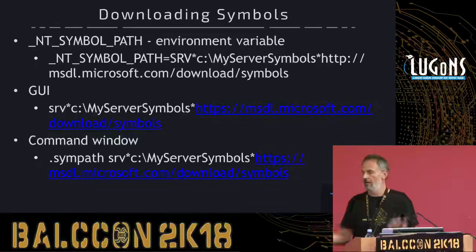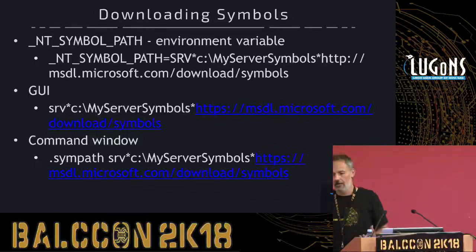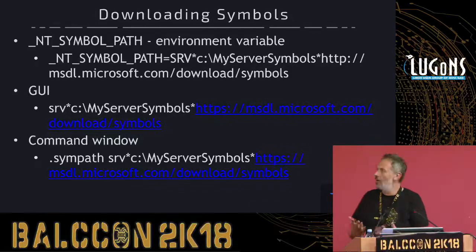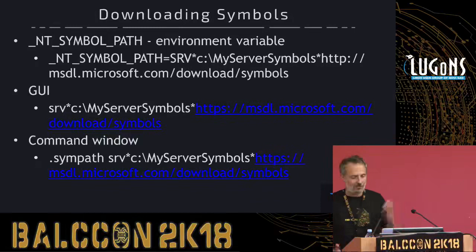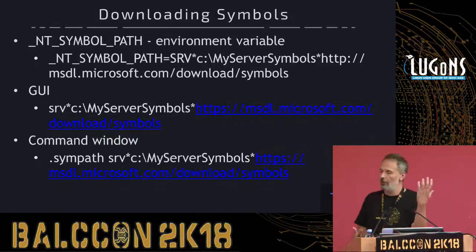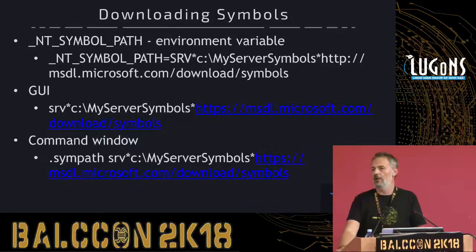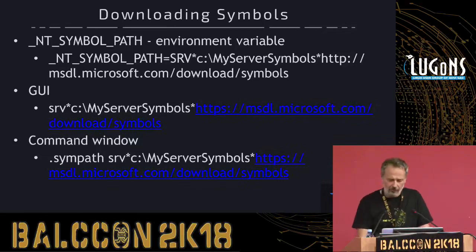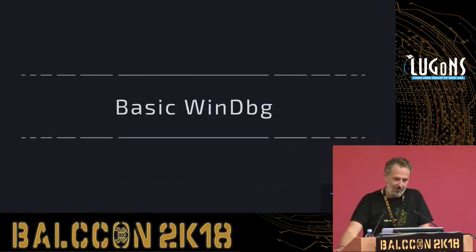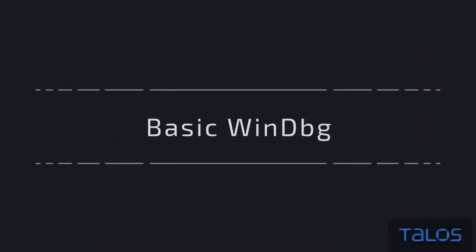So you have the dynamic library, so you have the Windows kernel, and then somehow the symbols know how to map a memory location to the symbol name. So you can basically unassemble any function that you know the name of, and without that it's really not worth even using WinDbg. So it's an essential step, and sometimes it takes some time to set up, but it's so basic commands.